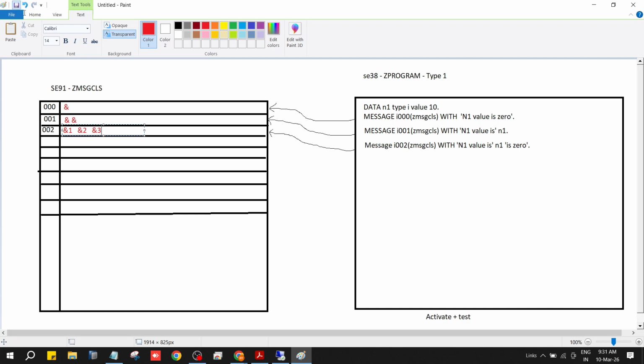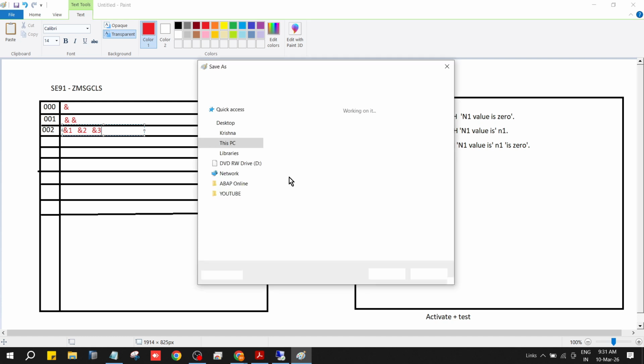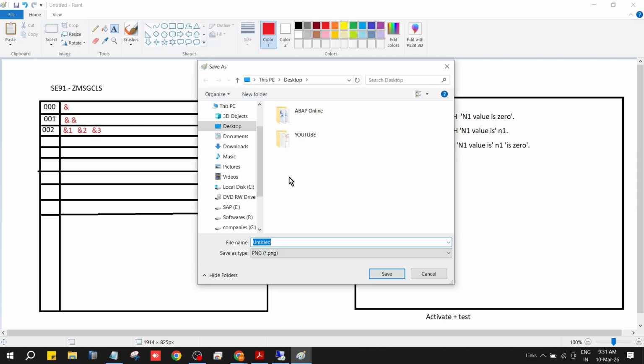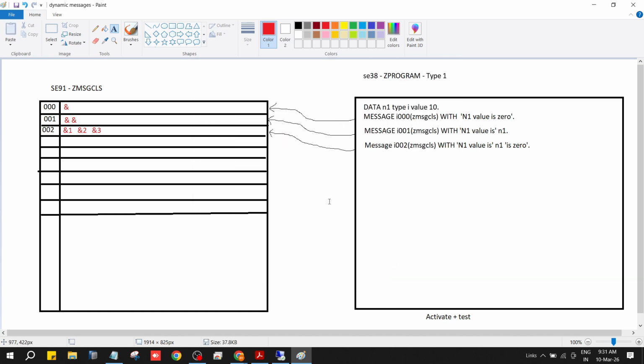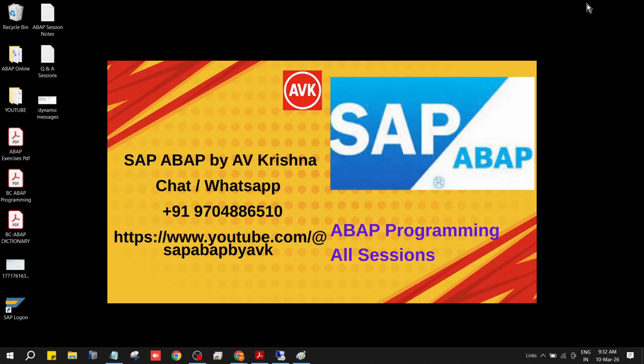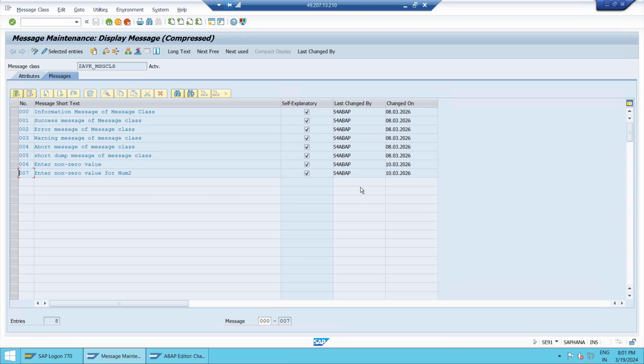This is the dynamic message concept. Hope you guys understand the concept. With this knowledge, I am going to demonstrate, because the remaining we will continue in the code itself directly so that you will understand it very easily.